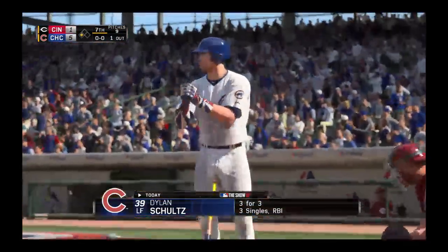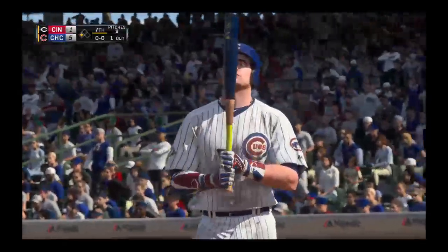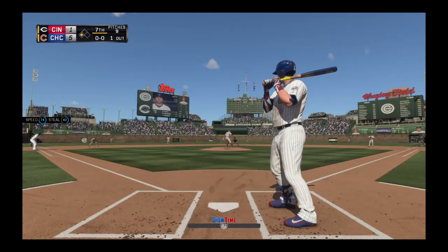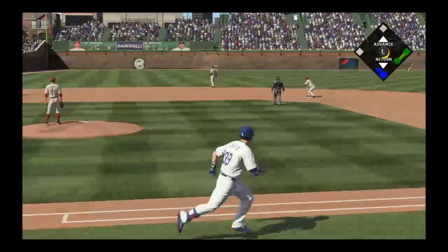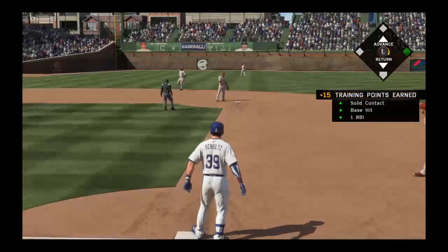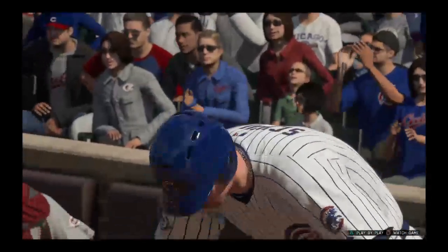Dylan Schultz steps in after hitting an RBI single his last time around. And they'll take another single right here, too, no doubt. Runner in scoring position, so any ball into the outfield probably gets him home. Cingrani pauses. Here's the pitch. Now a ball lined into left field. It's a base hit. And they'll extend their lead even further as the run's in to score from third. It's 6-1.